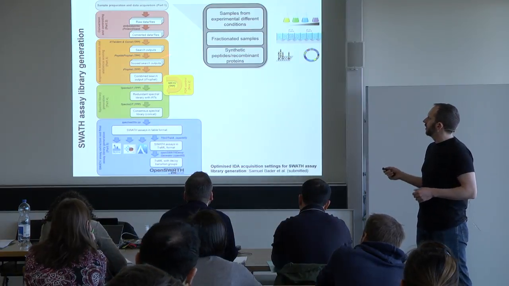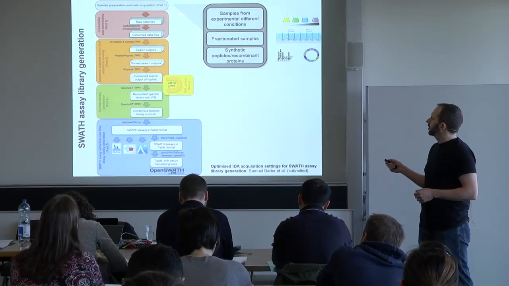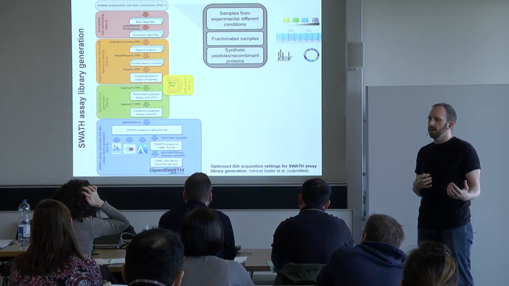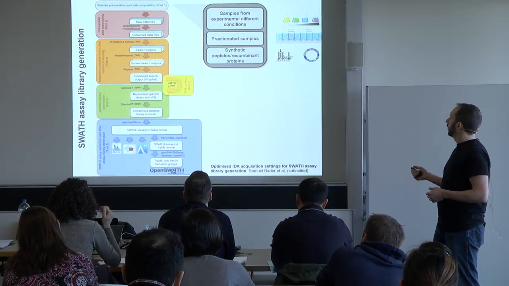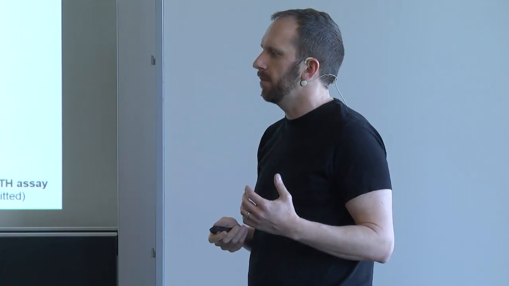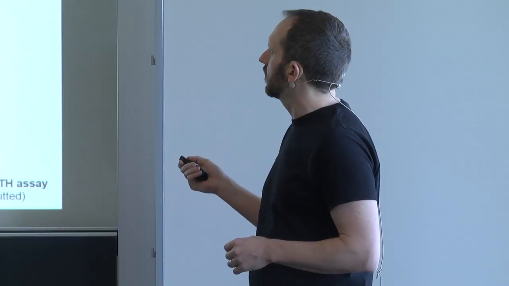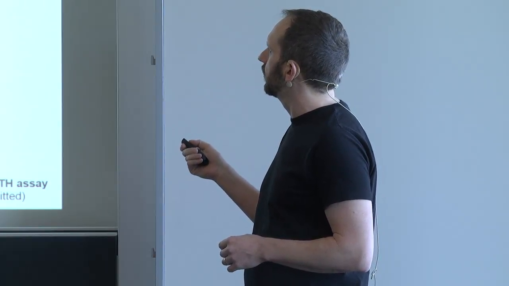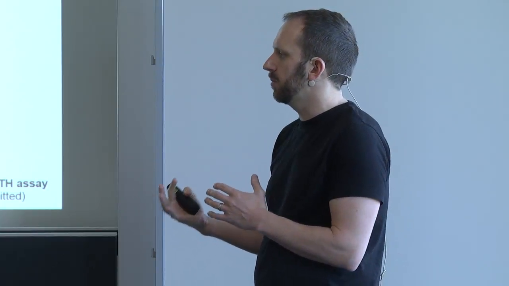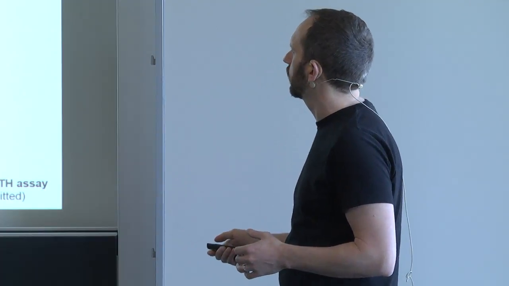Okay, so let's go down through this. So, the sample preparation and data acquisition: the question is what kind of samples do we want to use to do this spectral library generation? Well, the main point is that the targets that you're interested in should somehow be in this sample and should be accessible in a DDA analysis. So this can be samples from different experimental conditions. So if you have a perturbation, maybe you want to measure samples for the library that come from both or all parts of the perturbation, such that if a protein is only expressed in one condition, then you have a chance of having it represented in the spectral library.